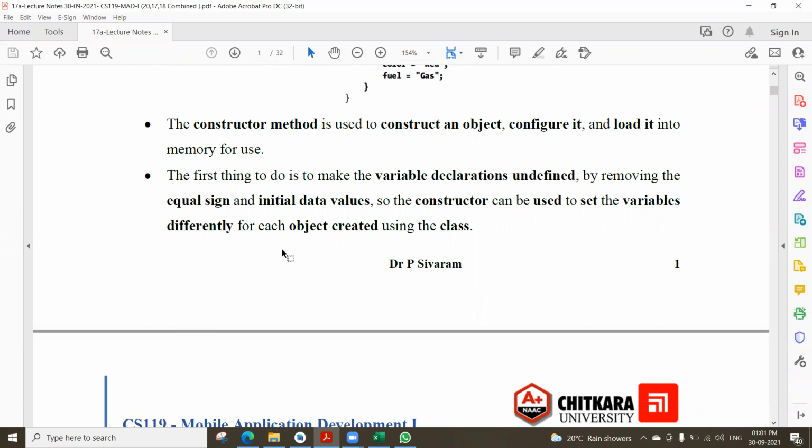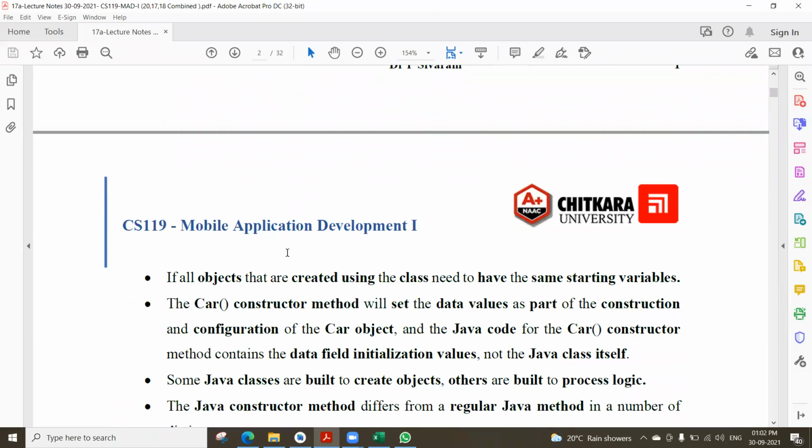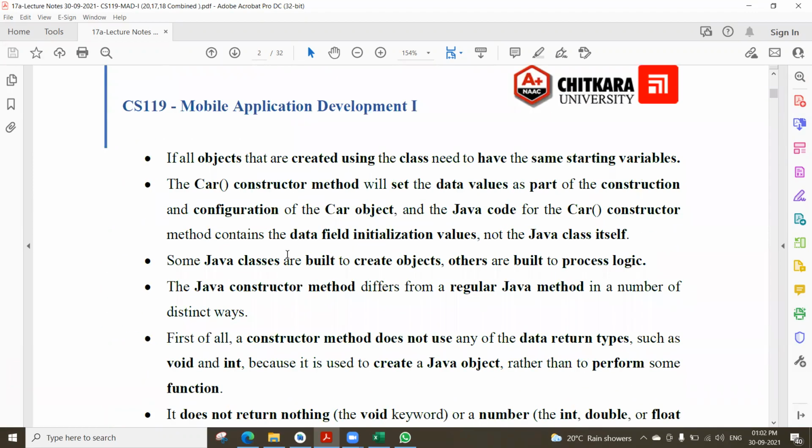The first thing to do is to make the variable declarations undefined by removing the equal sign and initial data values. So the constructor can be used to set the variables differently for each object created using the particular class. If all the objects are created using the class, they need to have the same string variables.